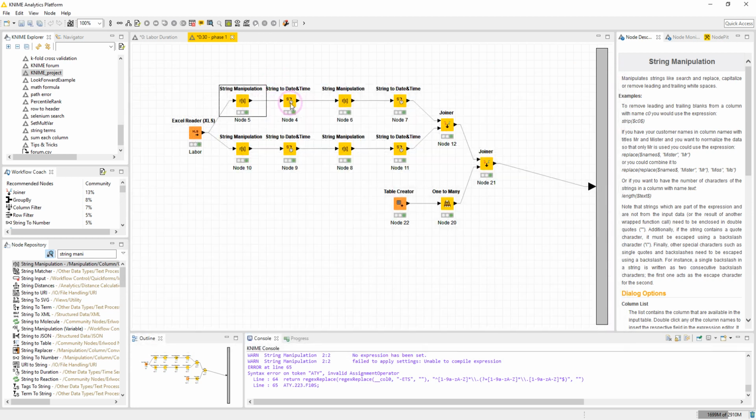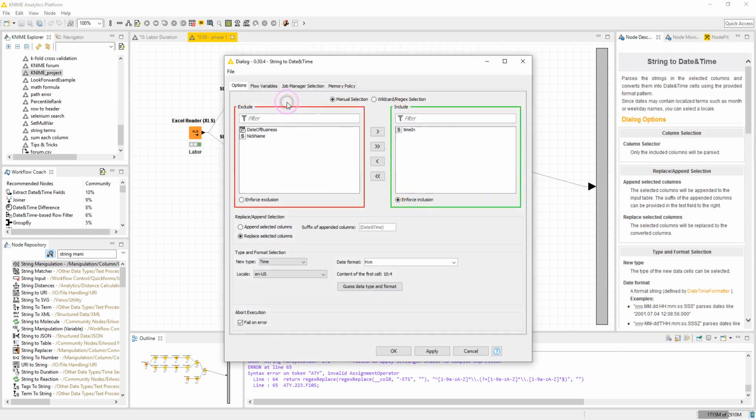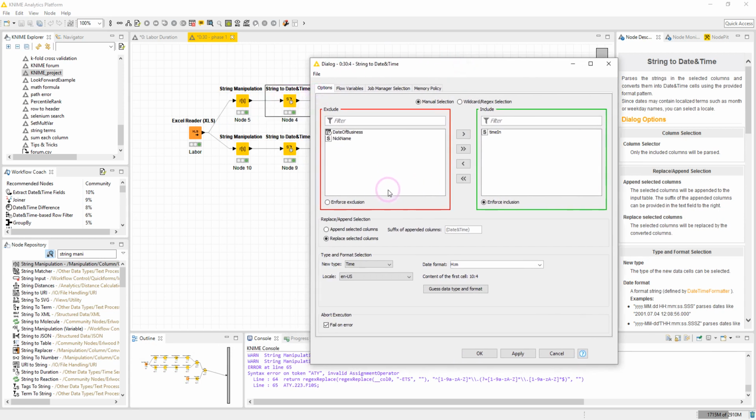So now I can convert the time from string to time format using a String to Date and Time node. Here I have chosen the column which I have produced by string manipulation, and the type is time, and the date format is H:mm. We can click on guess data type and format here, so it will be guessed automatically.